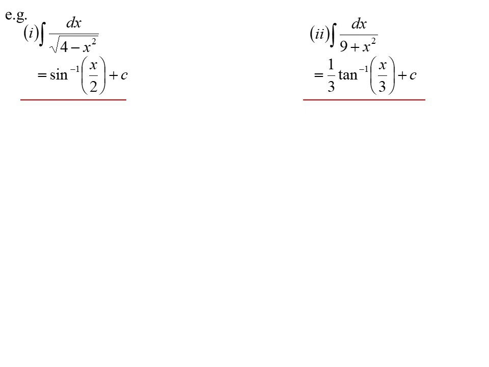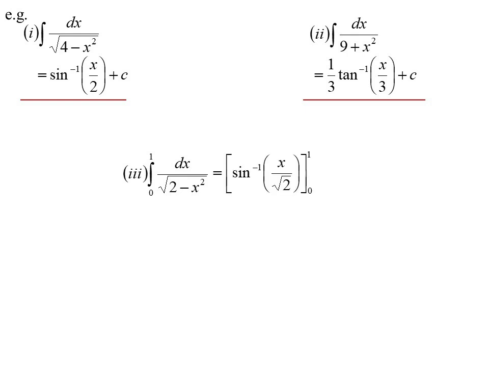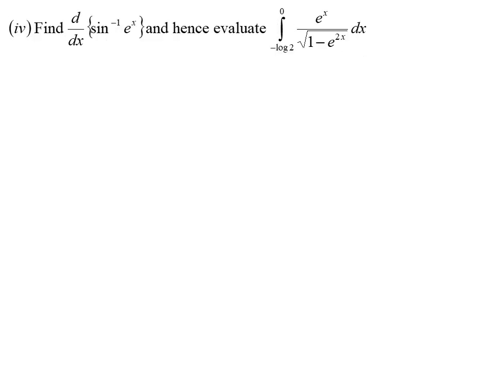Let's do a definite integral, dx on the square root of 2 minus x squared. That one becomes inverse sine of x on root 2. These sort of numbers we will see a lot, again because of the exact values. When I substitute in, I get inverse sine of 1 on root 2, it's one of our exact values, minus inverse sine of 0. So we have pi on 4 minus 0, pi on 4. Now, this is where it's really important to remember about radians. It's so tempting to write 45, but it's not 45. It's pi on 4.